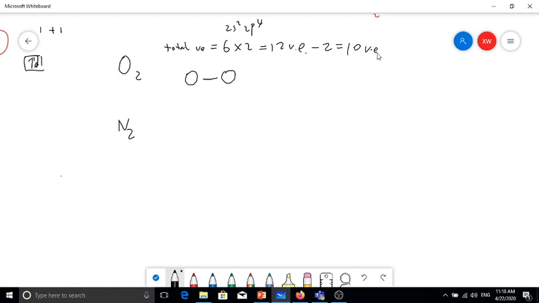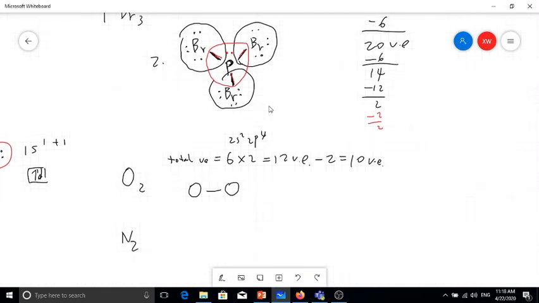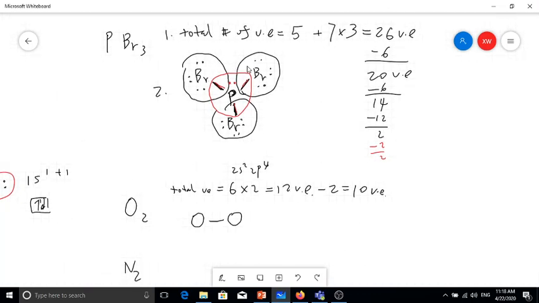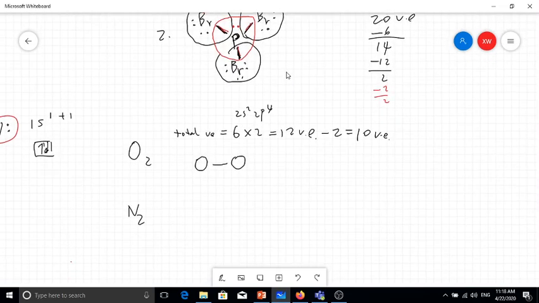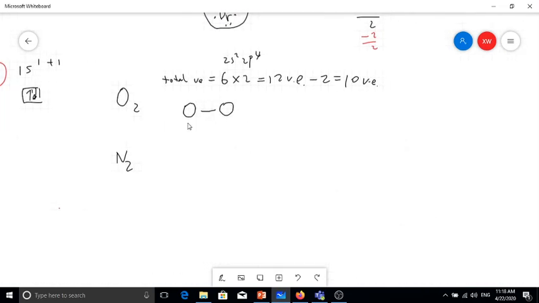But the only thing I want to emphasize here is you have to work out one atom and then work on the next atom. Just like in any other Lewis structure, you can't just go around atoms and average out the electrons. You have to make sure one atom is completely fulfilled by the octet rule, and then you move to the next one. It doesn't matter which one first. Let's say we want to work out the left one.